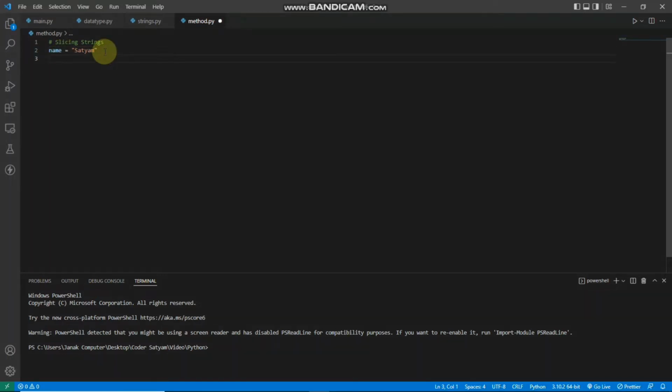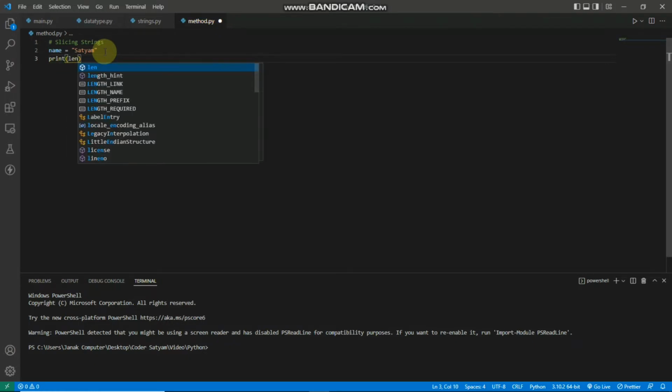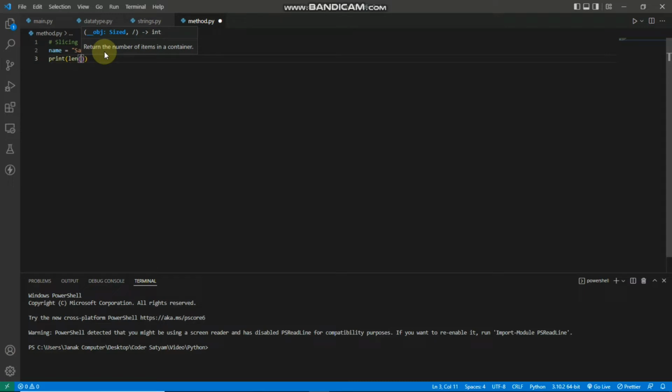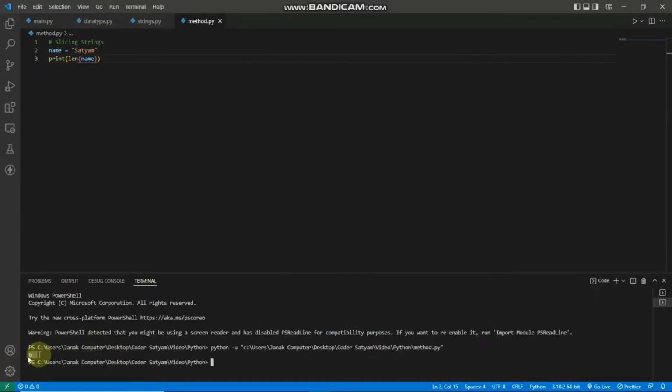So guys, first let's see the length of this variable. To see the length of this variable, we can use the len method. We have already talked about this. Now print this, and you can see 6. The length is 6. Remember, Python counts from 0. So this is 0, then first, second, third, fourth, fifth. These are 6 letters.